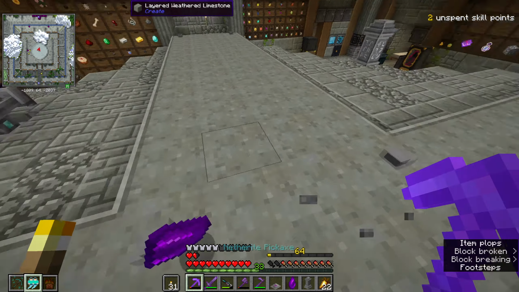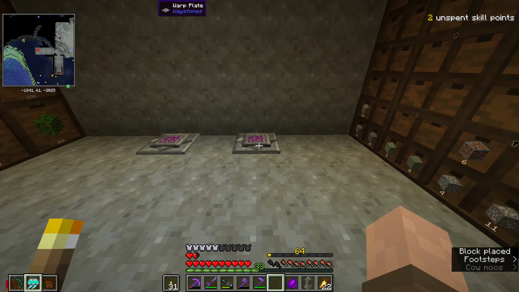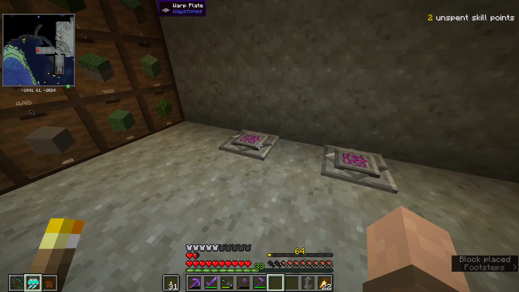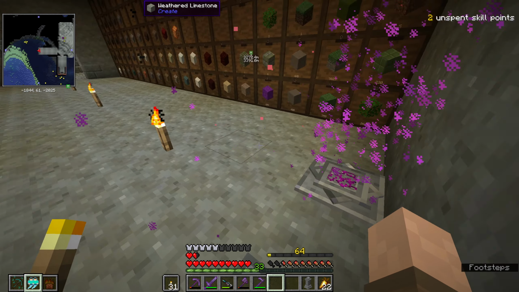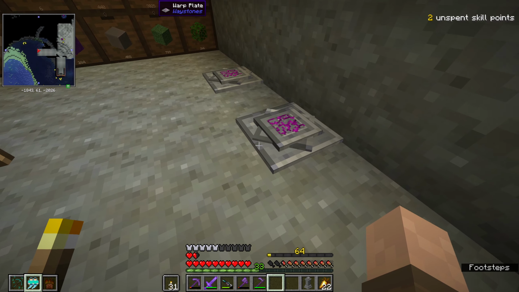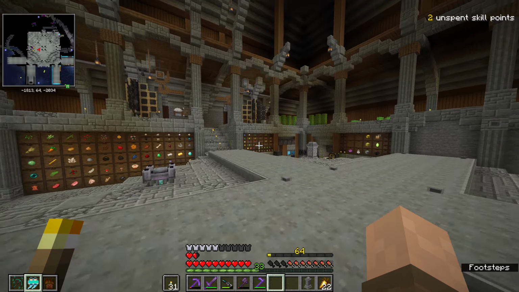So, I don't want to lose those or get them mixed up, so I'm just going to put them over here with the opposite shard in each one so that I know that I can do this, and it'll just teleport me over to the next one there. And they can be used later or just left there as an option.